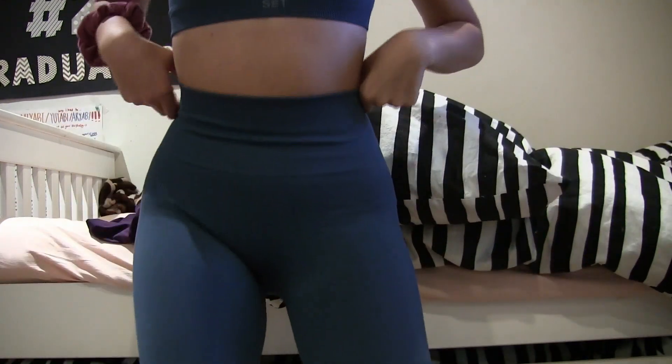These bras could just be worn as a top honestly — the colors are so pretty and they're so comfortable. Next is the color Neptune. I have it in the one shoulder bra and also in the ribbed V, and I have the matching leggings. The material is like something I've never felt before — it just hugs you in. I feel like you really have to try it on to see because it's so nice. It hugs you in so well but it's so comfortable.